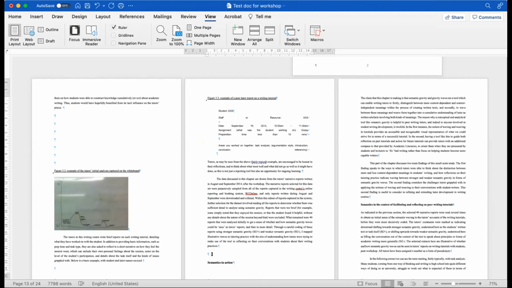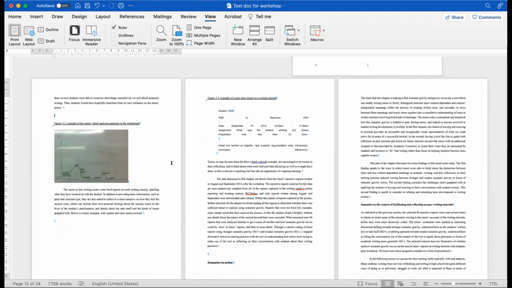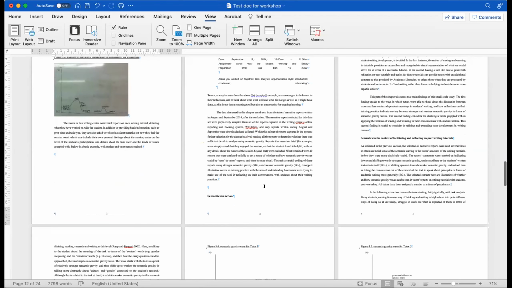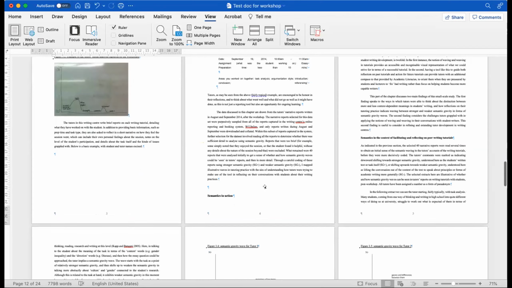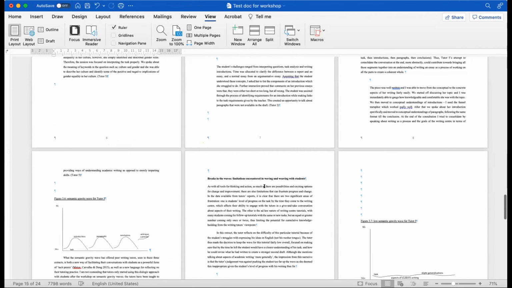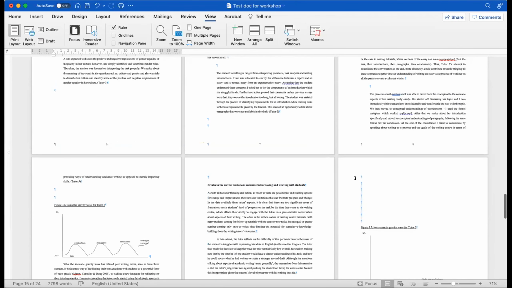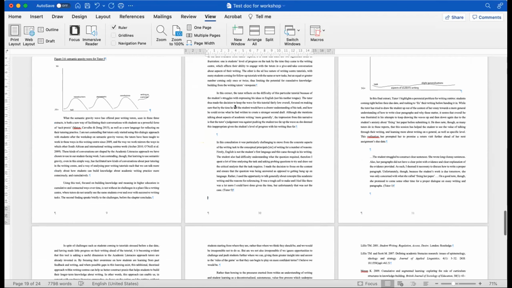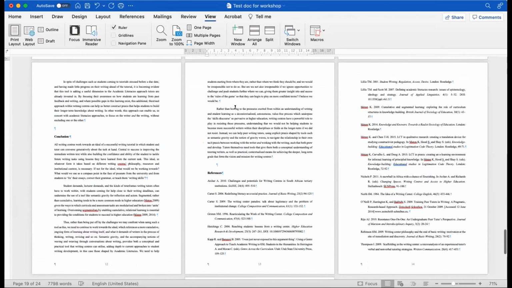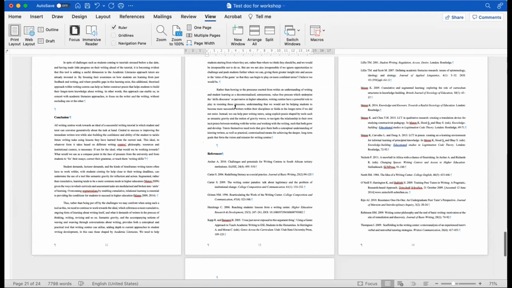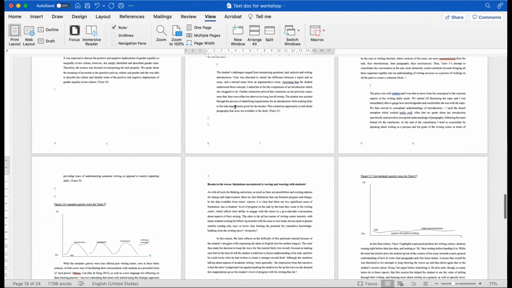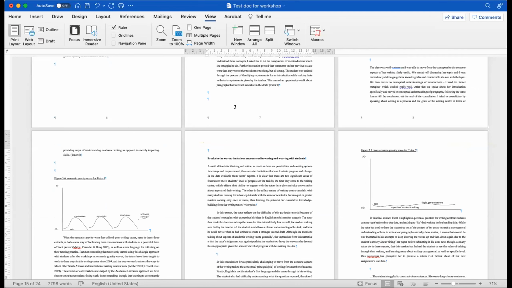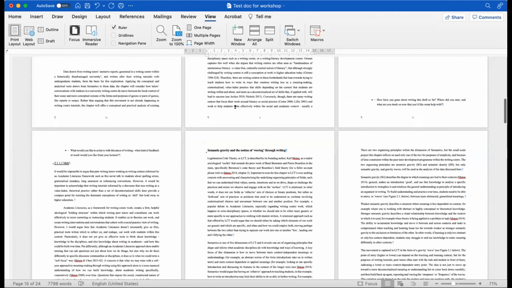And it actually makes your life so much easier than trying to see it one page at a time. So that is a very, very useful tool that I very recently discovered and thought, man, why did I not know about this when I was doing my PhD? Because it would have made my life so much easier if I could have had three pages next to each other at a time and quickly gone through at a glance as my final check to make sure that there aren't weird spaces where there weren't supposed to be weird spaces.